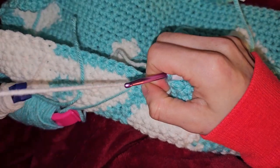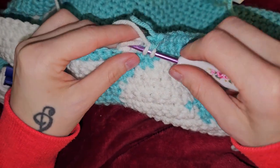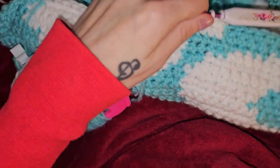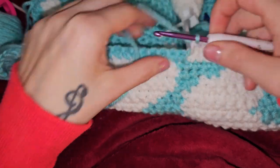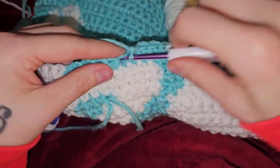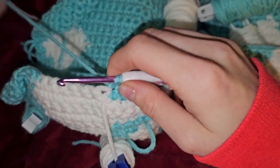3 white, under that loop, grab that tail, one, two, three. Ten teal, one, two, three, four, five, six, 7, 8, 9, 10.